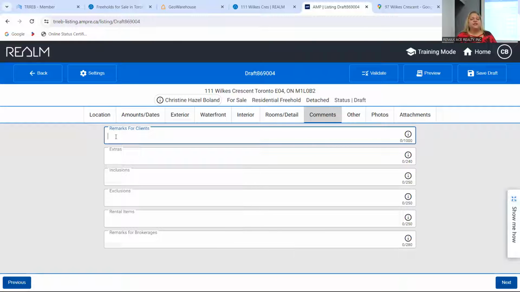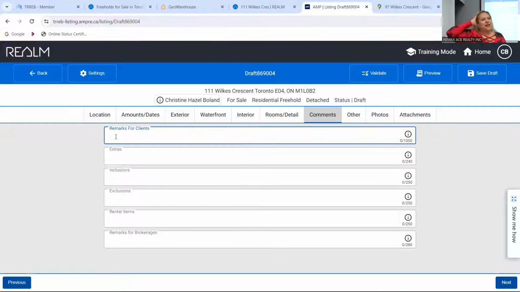So generally we see fridge, stove, washer, dryer, built-in dishwasher, built-in microwave, range, hot tub, maybe barbecue. Sometimes I throw the barbecue in there. It's a good trick because I find a lot of people don't read it. The listing agent doesn't read, and I've gotten free barbecues almost all the time from my clients.